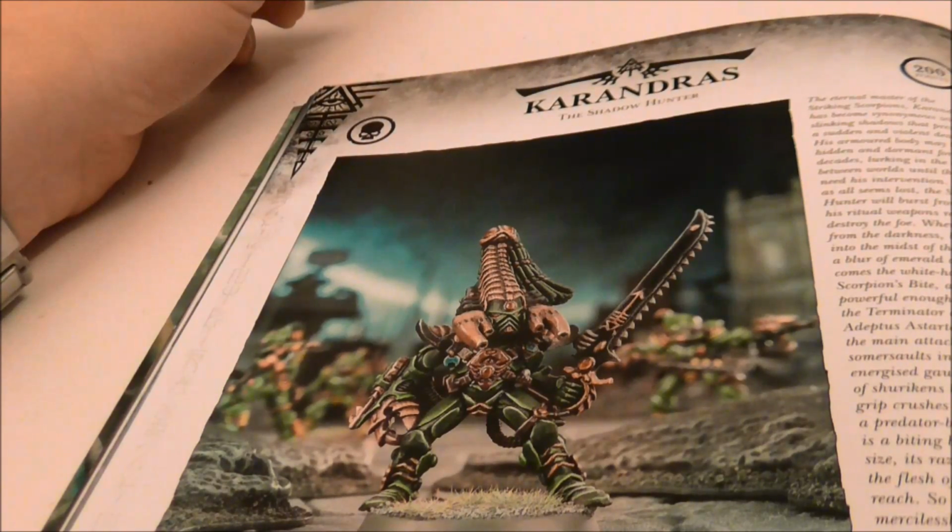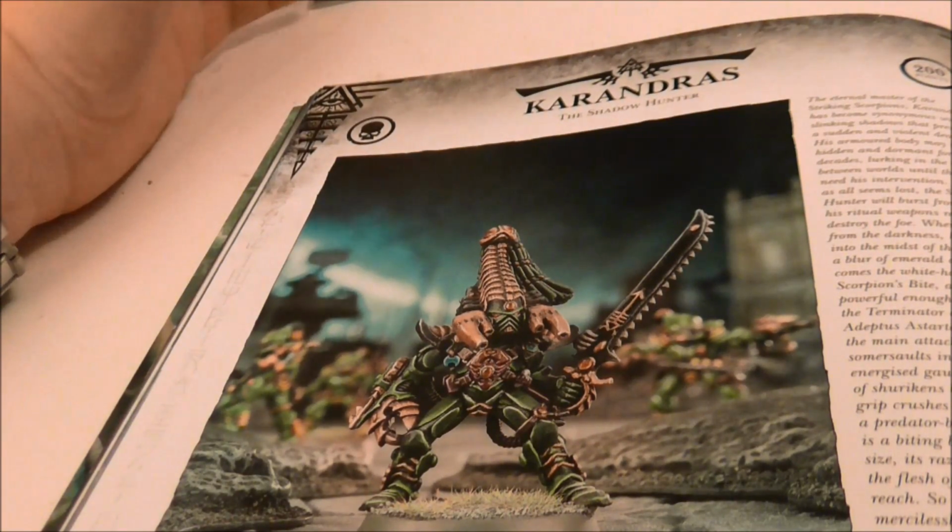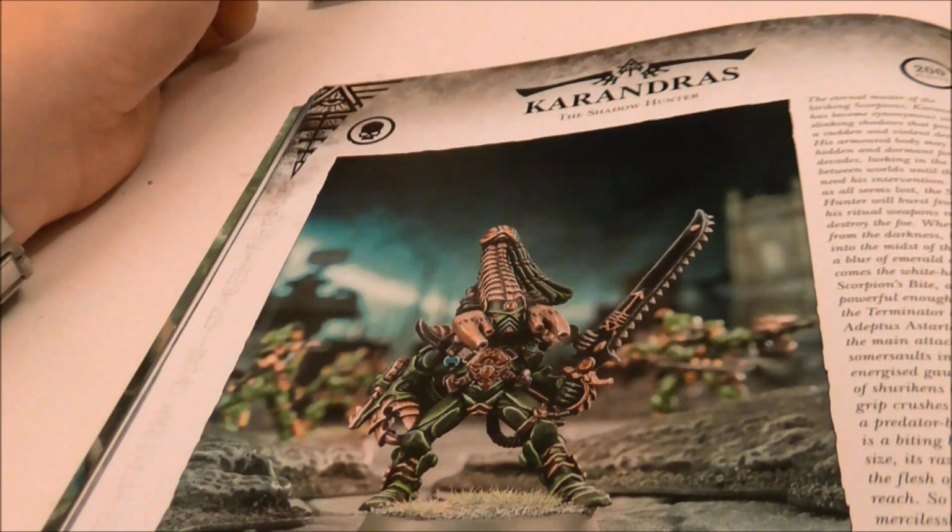He also gets the Hunter Strike, which is if he's held in reserve, he automatically arrives at the start of the turn 2, and when he arrives, he can move onto the table, any table edge. He gets to pick. He doesn't have to roll. There's no randomness. He just picks where he wants to come in, and that's where he comes in.